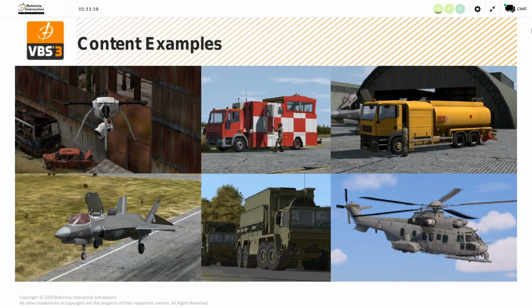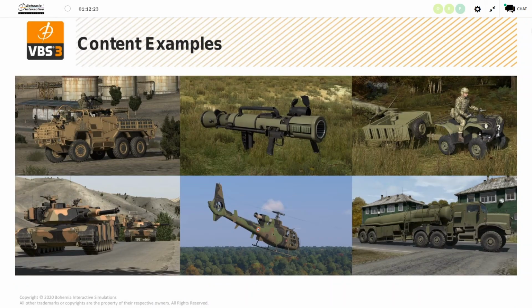I'll just skip to the sexy pictures. A lot of new drones, including off-the-shelf commercial drones, so things from DJI, also obviously a whole bunch of new military drones. A lot of airfield equipment, so mobile control towers, fuelers, all the sort of equipment that goes alongside an airfield. New helicopters, and new support and engineering vehicles.